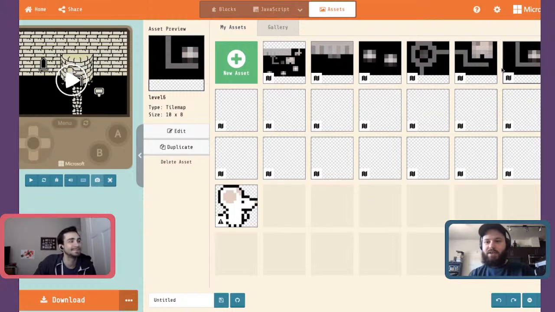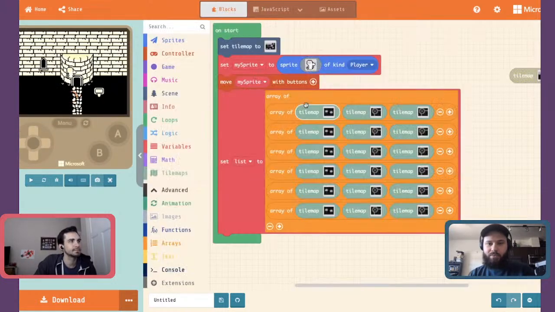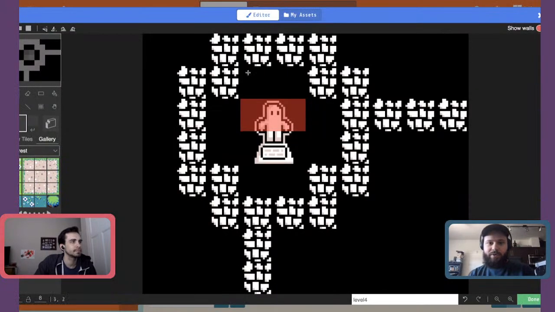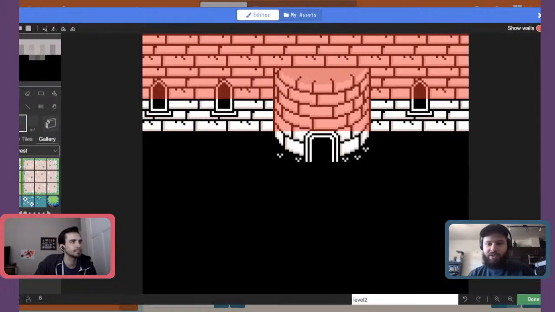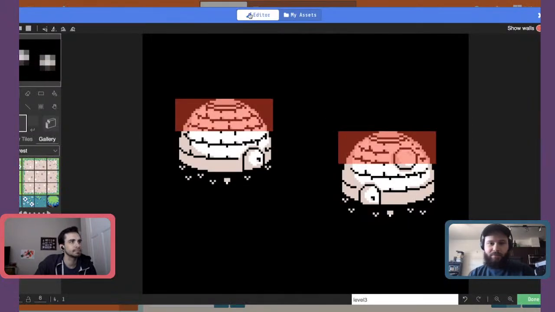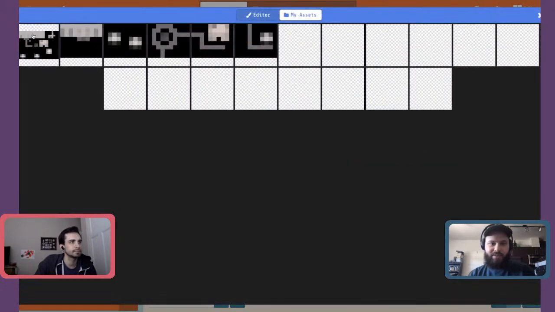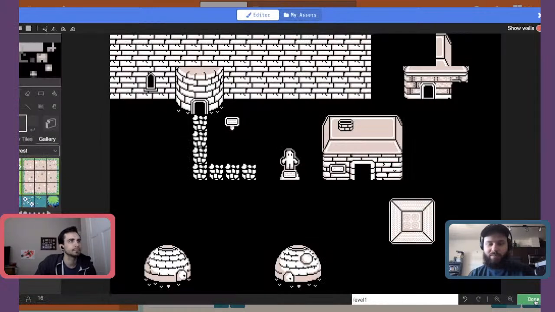Okay, so we've defined the starts of our maps. We're going to go back to blocks, and we're going to go into our tile maps now. You can see that these have edited because I edited some of the maps that were in here by default. And we're going to select these. So I'm going to go into my assets. I'm going to select my dungeon one to be up here. For this one, I'm also going to select the dungeon one because I didn't really do it. I should have done a blank one.